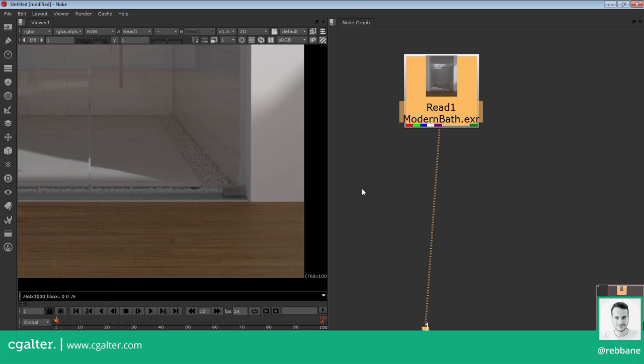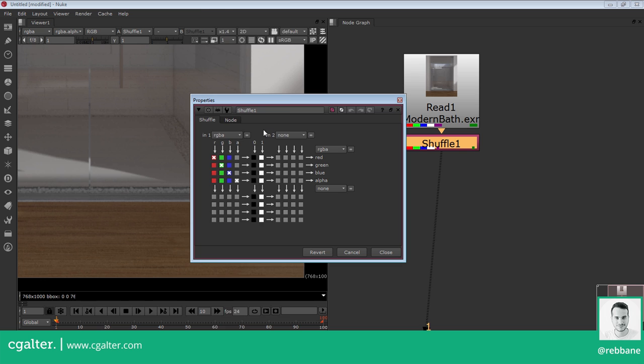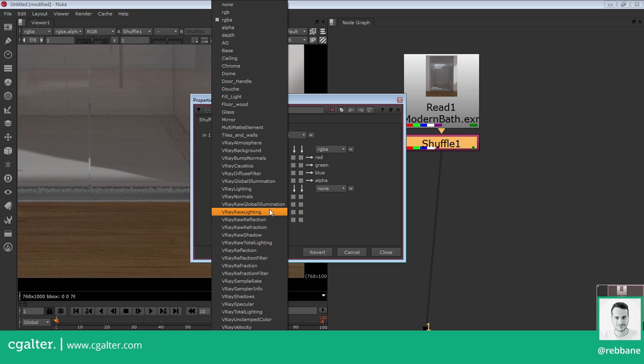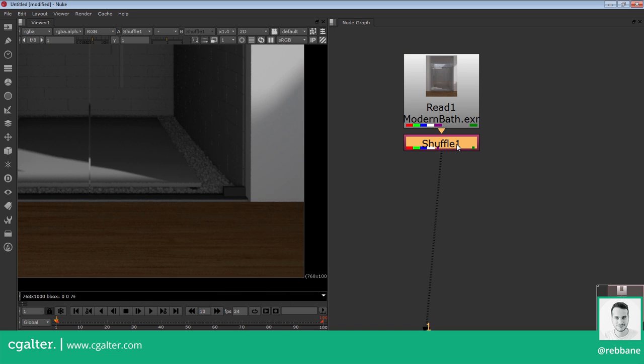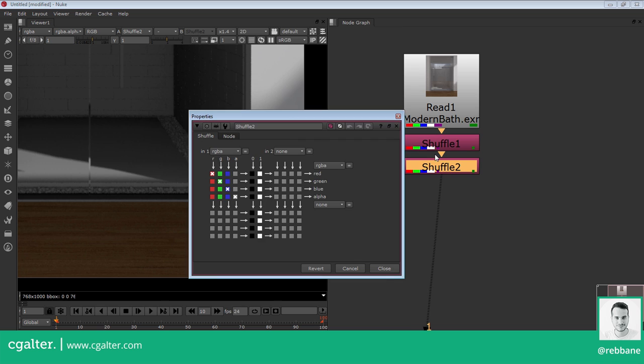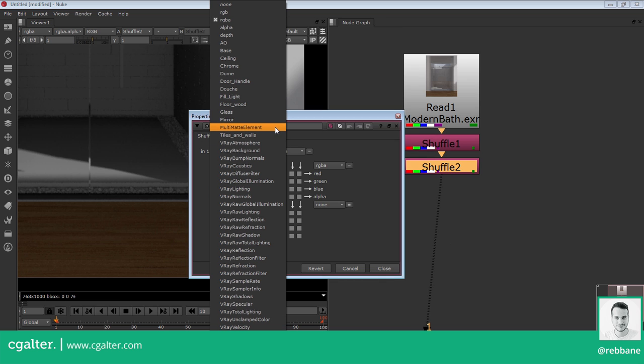So I told you about extracting passes. I showed you earlier with Photoshop and After Effects, you can extract those passes out of the EXR file. Well, in Nuke it's completely integrated, and there are nodes for that. So I can apply a shuffle node, and I can extract any pass that I have on this EXR file. I can extract, for example, the lighting pass, and I can extract another with a shuffle.